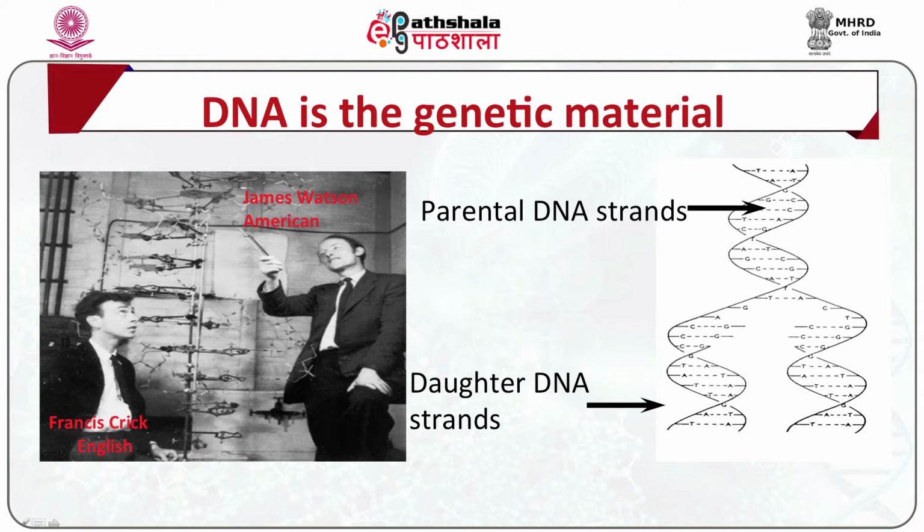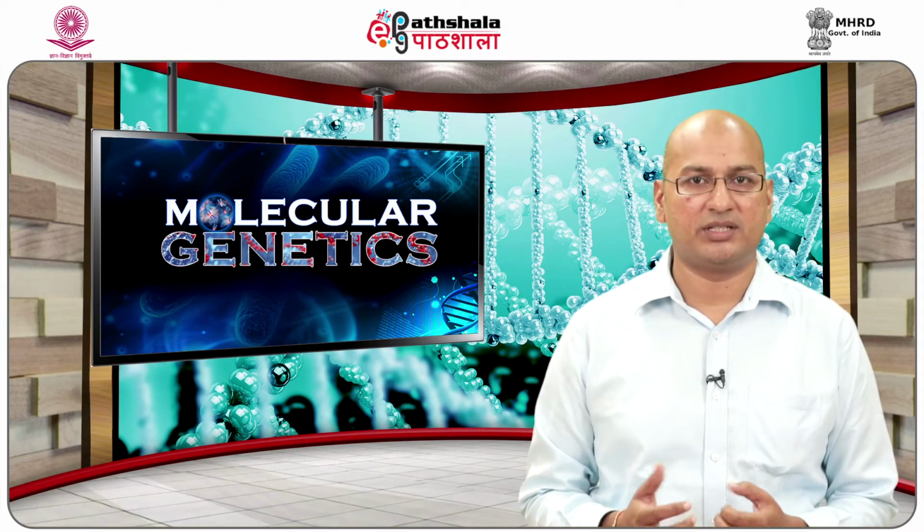DNA basically consists of 2 polynucleotide chains held together by complementary base pairing of purines and pyrimidines. The unique property of adenine specifically binding to thymine and cytosine pairing with guanine leads to complementary strand synthesis during DNA replication. Replication is not a foolproof mechanism. It is often associated with errors in replication.